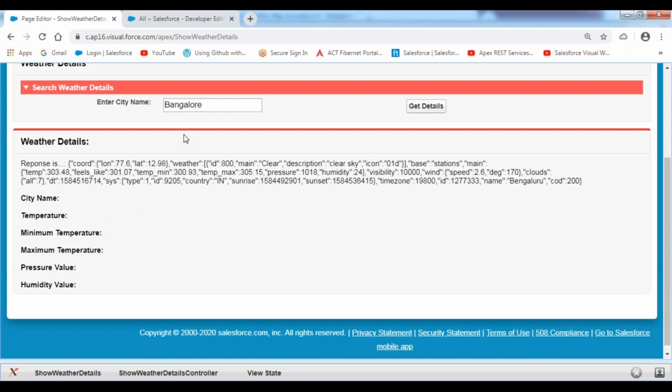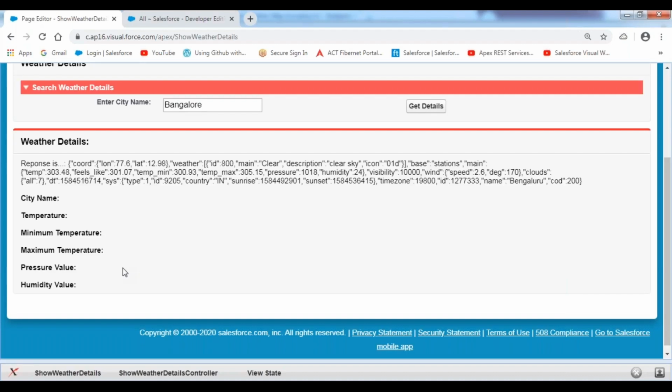So this is the way we can connect to that. These are the steps involved. First of all, we have to add the remote site settings, define some custom labels in order to store those URLs, and if there are any application codes, usernames, passwords, security tokens, average server URLs, everything we can store inside the custom labels, and then access that information. Then we can connect to the respective service by using the HTTP class, HttpRequest class, HttpResponse class, and then we can get the response. If the response is coming, then we can parse the data and represent it inside this. So this is the way we have to do that.